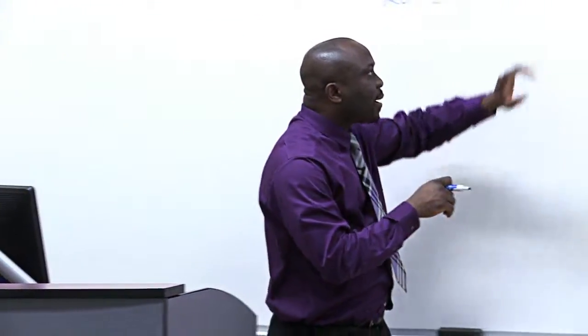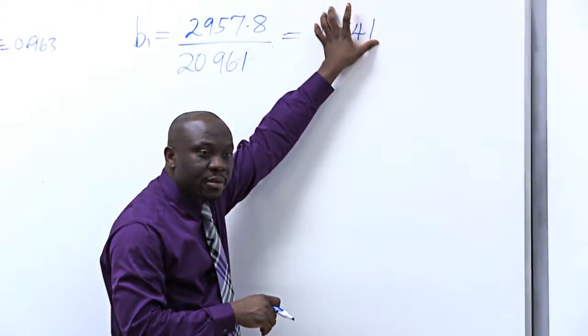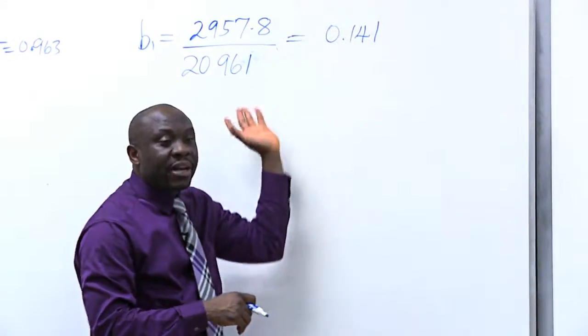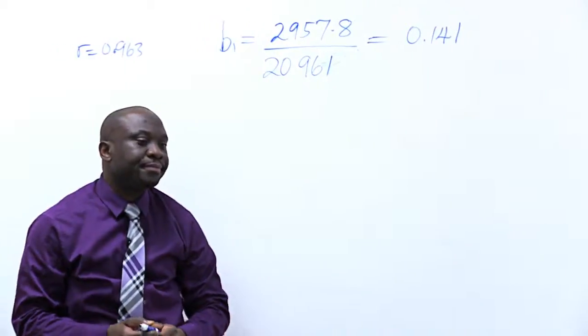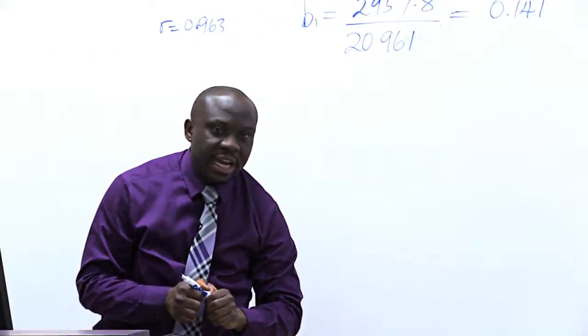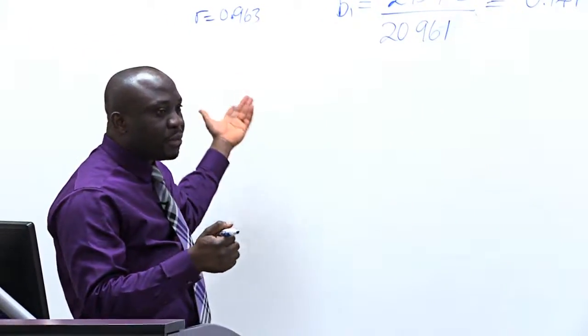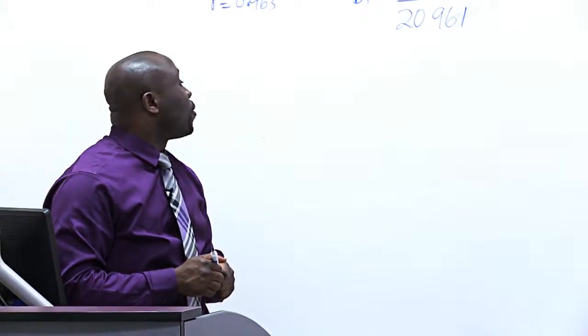So a negative number there equals a negative slope. You mean if this were to be a negative number? If that were the negative number, then you have a negative slope, meaning when you plot it, the line should be going down. And if the slope is negative, that presupposes that the correlation is also negative. That's how they are related.